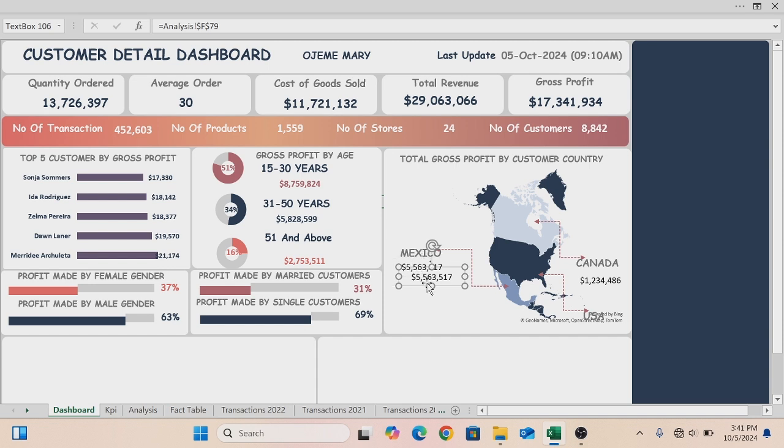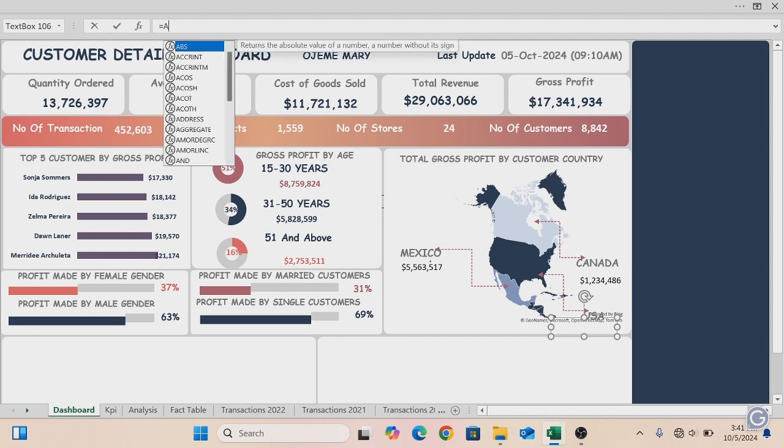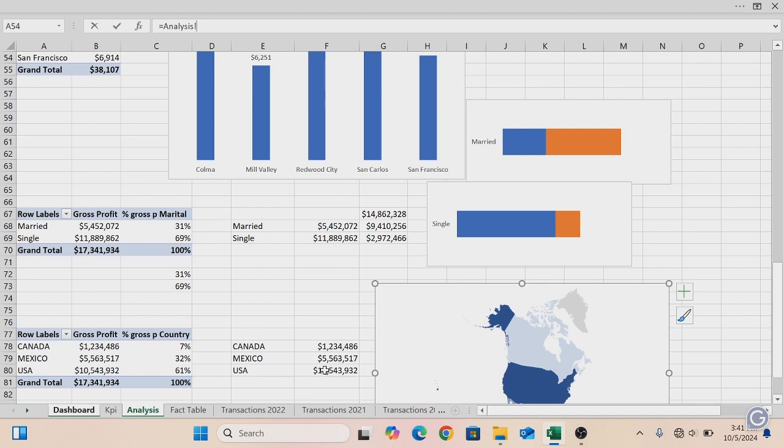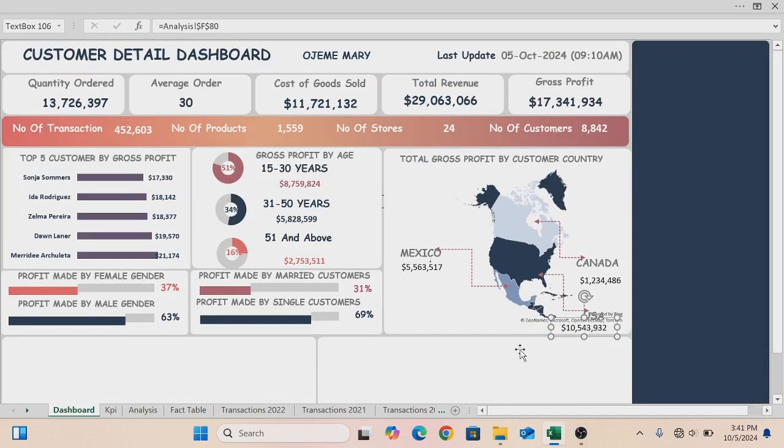Control D. For USA, okay, so we have the values for each of them. We'll just input the percentage right underneath it.